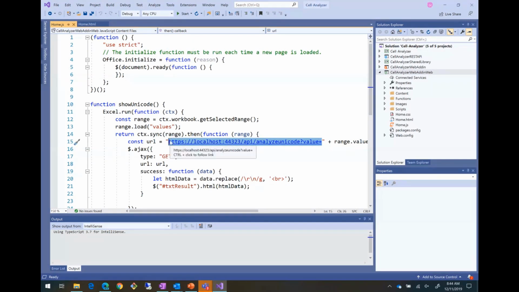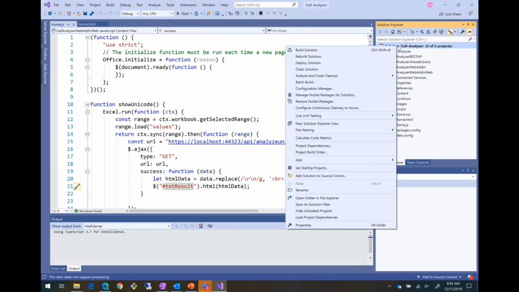Now you could deploy this to Azure or any cloud service and just call it there. That's fine. Right now it's just running locally. In the tutorial, it does show you the steps to deploy it to Azure if you want to do that. But once it gets the value back from that call, it's going to do a little fix up on the strings to make sure they use BRs for line feed so that you can display this as HTML, and then it puts it into that div of the text.